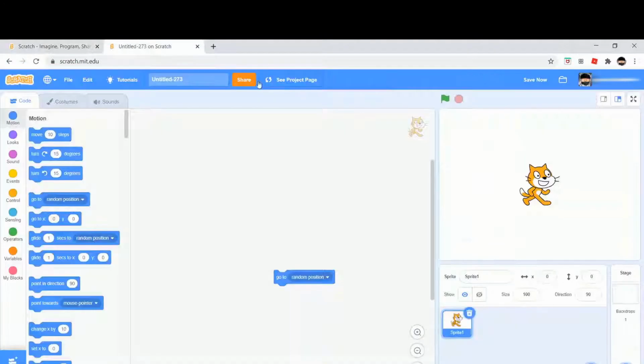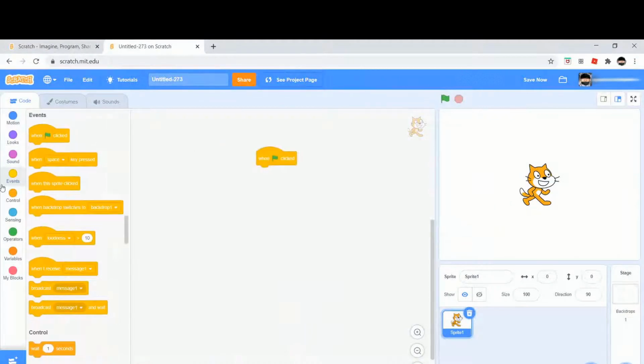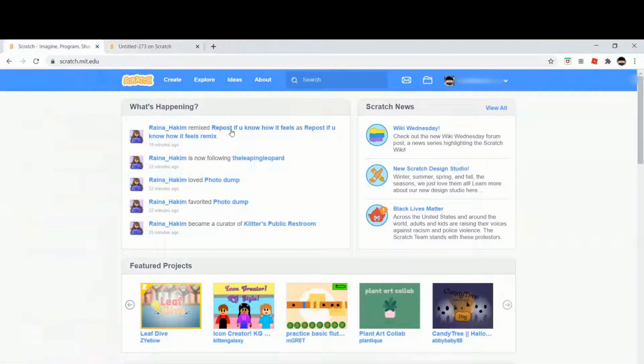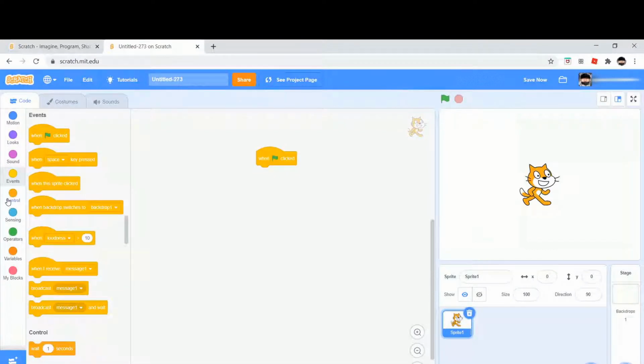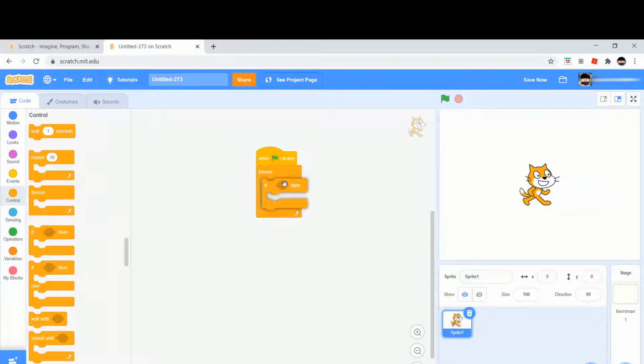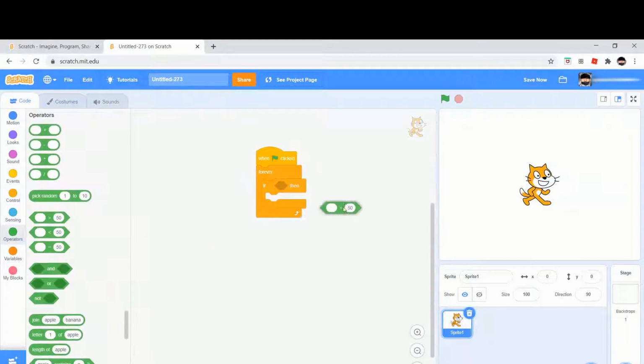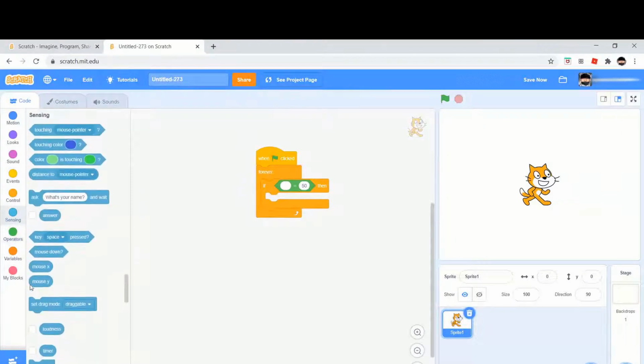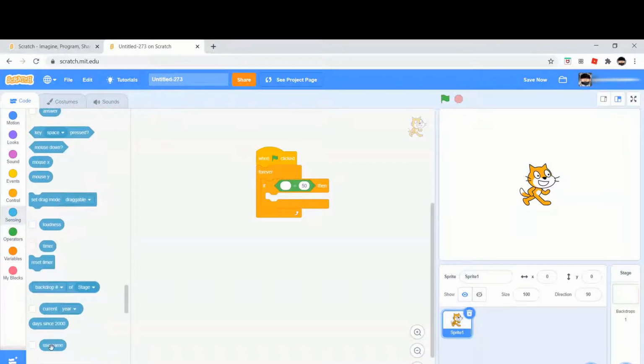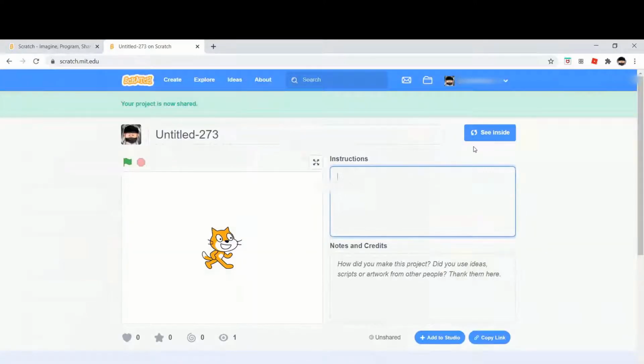What you have to do is, I'm just going to take my username for example. So find out what your friend's username is, and then copy it. First of all, copy your friend's username. Get a when flag clicked, forever. Then get an if then, get an equal to from operators, and then go to sensing. Get a username, and then do control V. Whatever your friend's username is. I'm just going to use my username, for example, GemArch15.